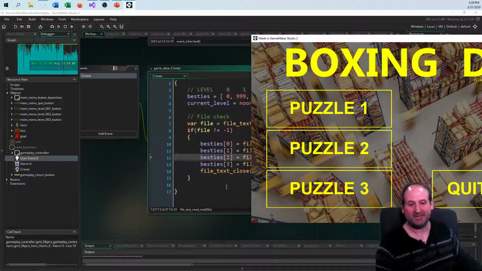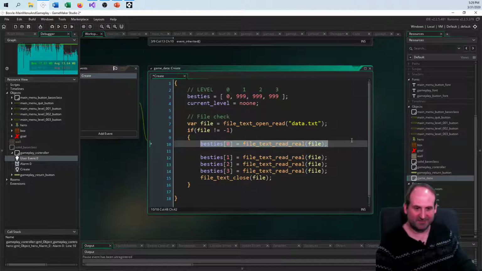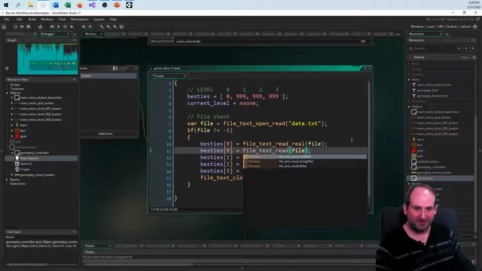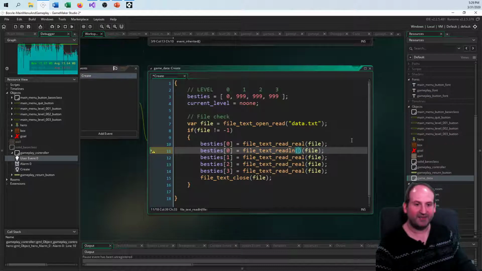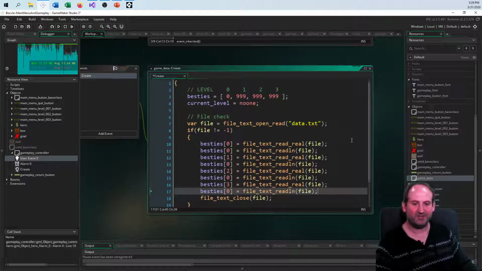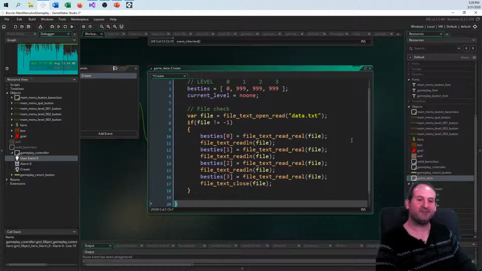But coming back, this code doesn't get activated because we don't have the text file just yet. So let me, just for the sake of this, do a read line. I'll read a real, I'll read a read line, I'll read a real, I'll read a read line, I'll read a real, I'll read a read line. And I don't need to keep it for anything, so I can just get rid of it. And I guess technically I don't need it at the end either. But now I should have all 3 levels, and we'll test this code out in a minute here.